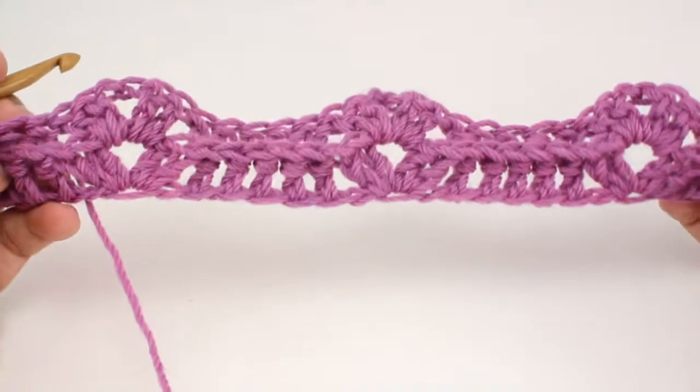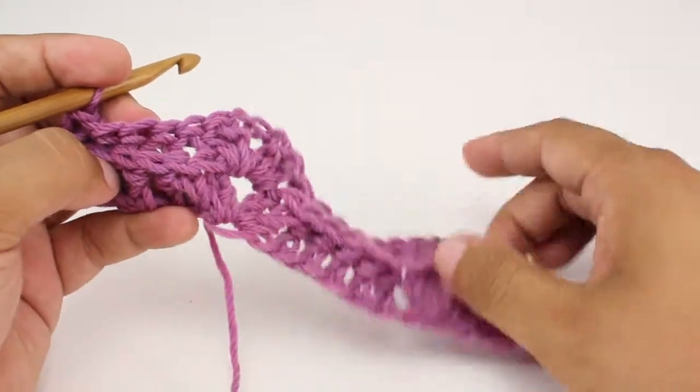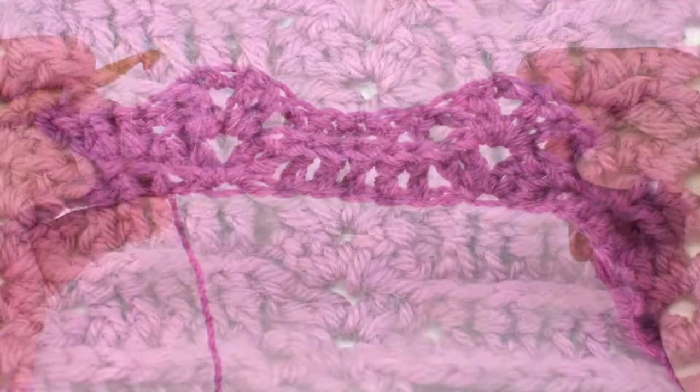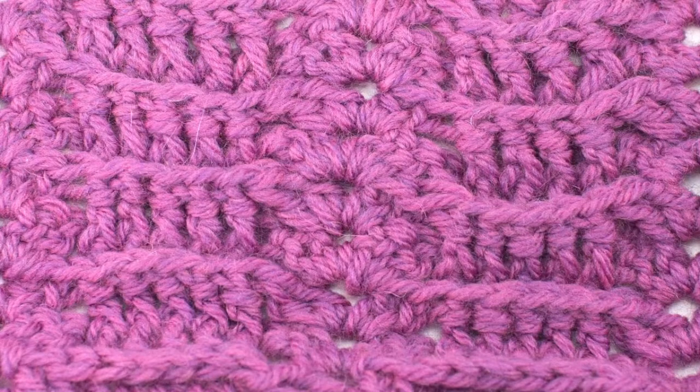until we've reached our desired length. And that's how you crochet the Fanciful Fences stitch. After a few repeats, your pattern should look like this.